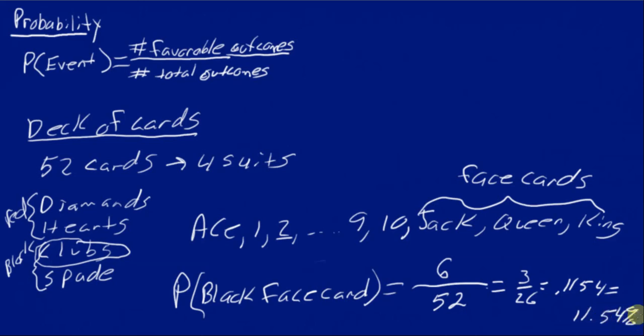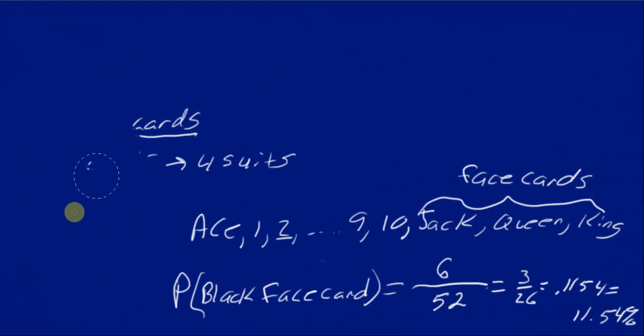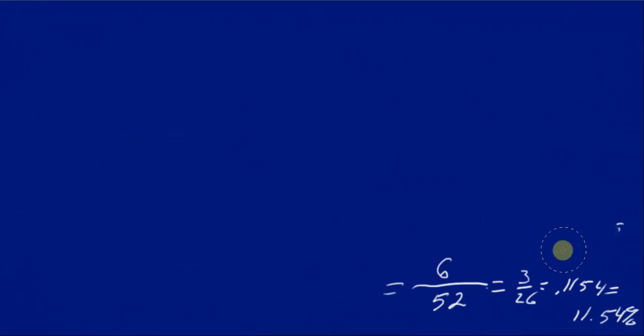or 11.54%. Okay, on your homework, number 4 is your most difficult problem. And sometimes you have to organize your information in a chart to get the number of possible outcomes. I'll just give you a little hint on this. The denominator is going to be the hard part, and you're going to be working with dice, and you're going to have 2 dice, and you're going to be looking at the sum.